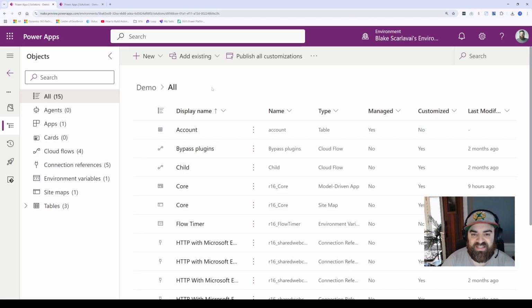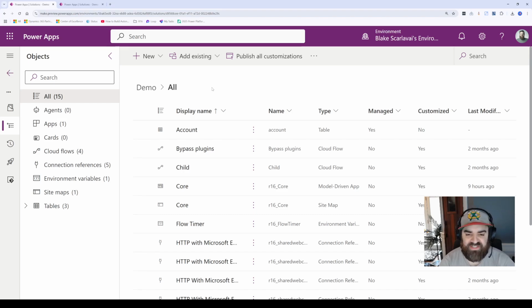So previously, you could make a new solution and add existing components that way. But now we have the ability to go to a specific component, whether you're in one solution, and then move it to another solution. Before, we would have to use the XRM Toolbox plugin. There's a component mover plugin that allows you to do that, but now it is built in here.